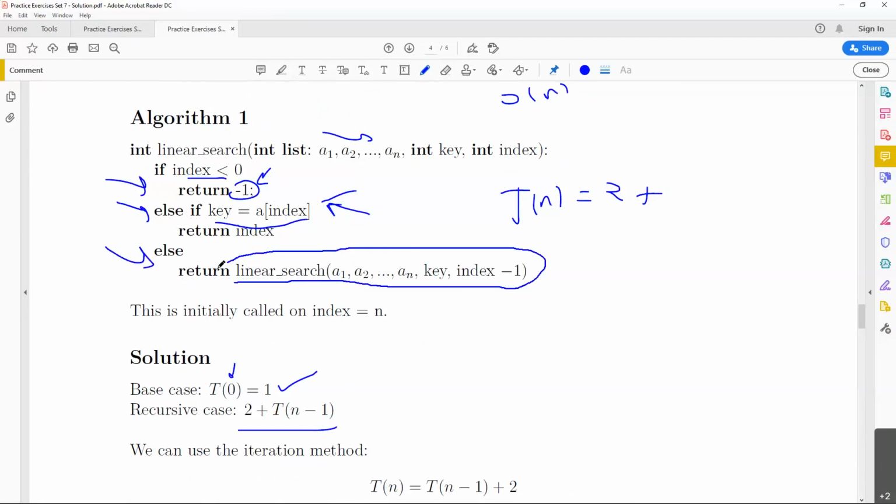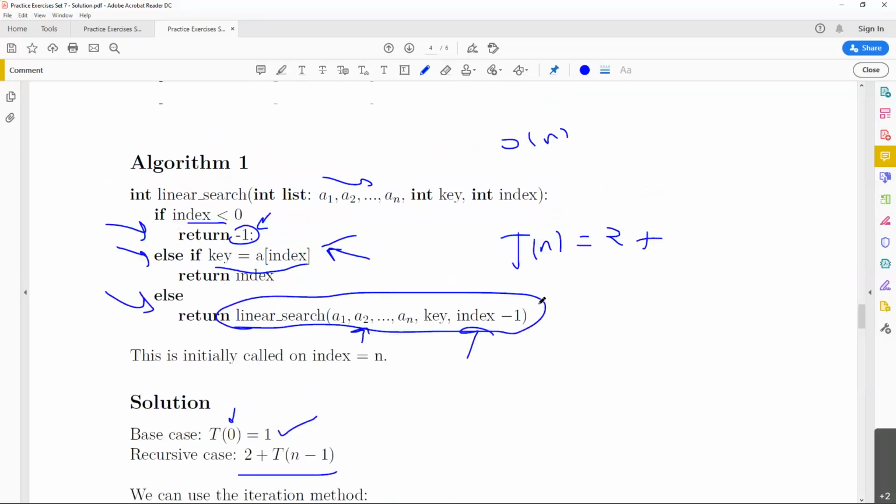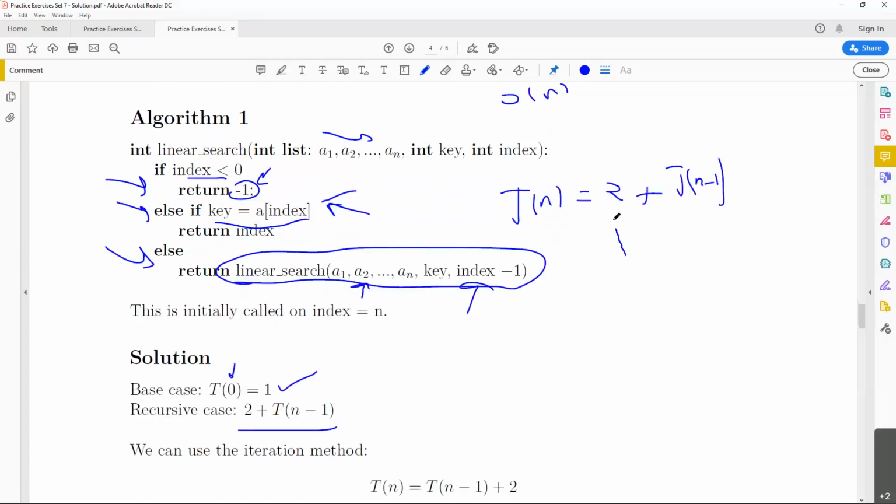And you're recursing on the same list of elements, but the index is decreased by 1. So the actual number of elements you're now going to be checking is index -1. So T of n -1. Instead of 2, you could have just written an O of 1. Even if this was 20, 200, as long as it's something that's constant, you can say O of 1.